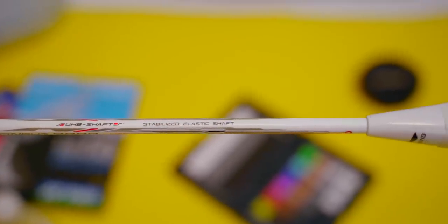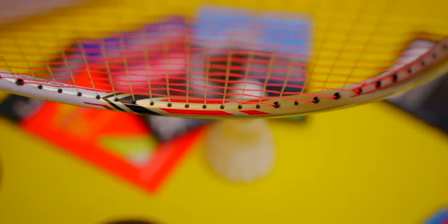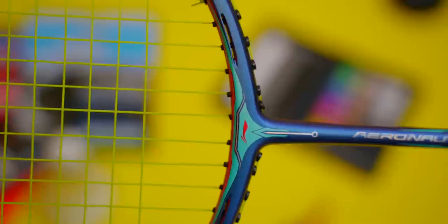Today we've got another contender for the best looking racket — the Aeronaut 9000i. Quite disappointingly in terms of looks, we've got the bog standard white Aeronaut 9000. The normal 9000 is the only racket of the three that came in a glossy finish. The glossy finish feels outdated and cheap, even though it's actually not. I love rackets with matte finishing, and the 9000C and 9000i — Combat and Instinct for those wondering — looked incredible.